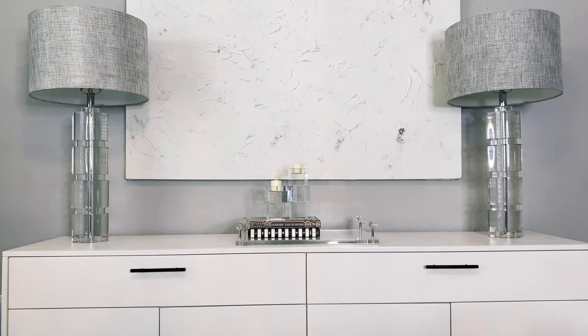So when you're decorating and when you're creating vignettes, you always want to keep in mind the principle of odd numbers. So I try to decorate in threes or ones or fives, things like that. Just the odd numbers kind of seem to look the best. But I mean, these are not the end all be all. You can definitely bend the rules. But for this look, I'm definitely going to be using the principle of three.